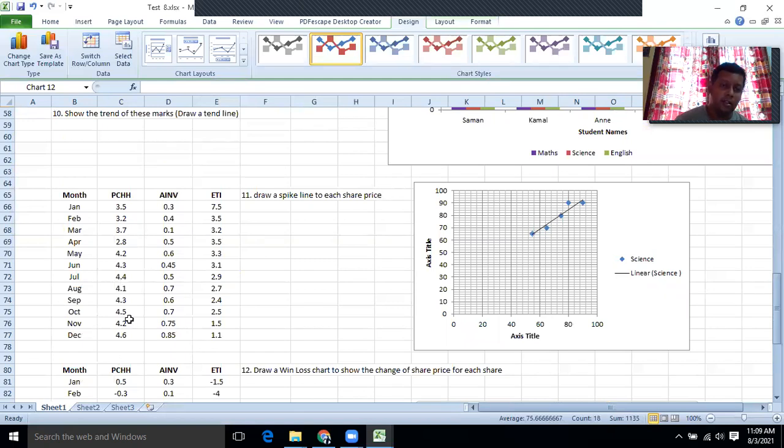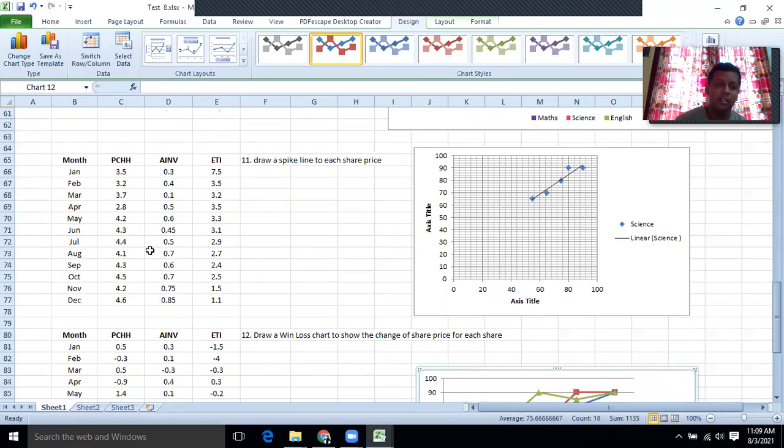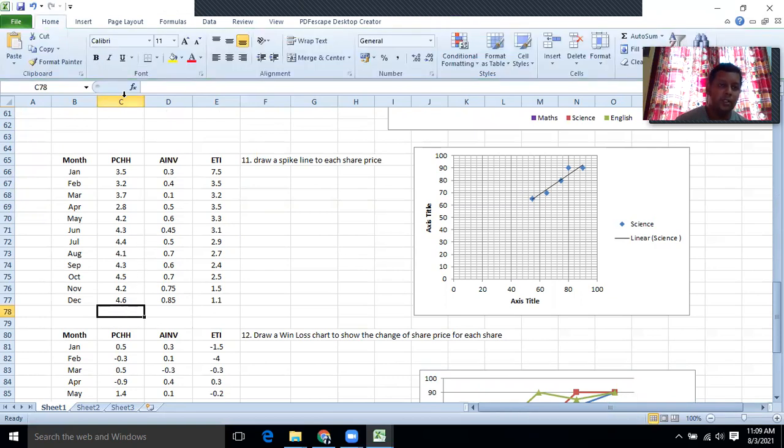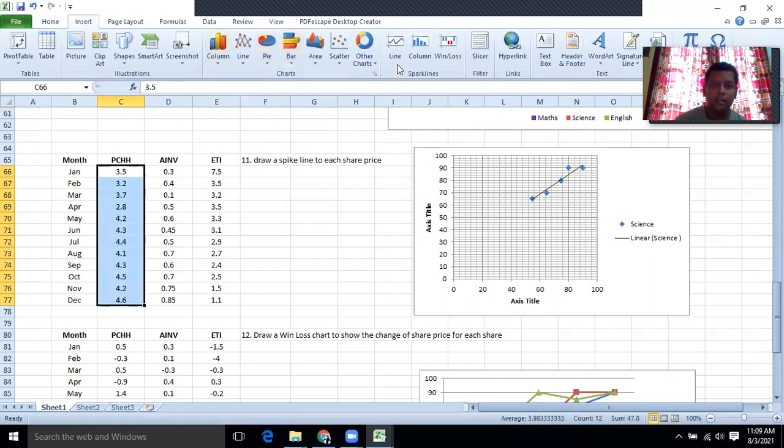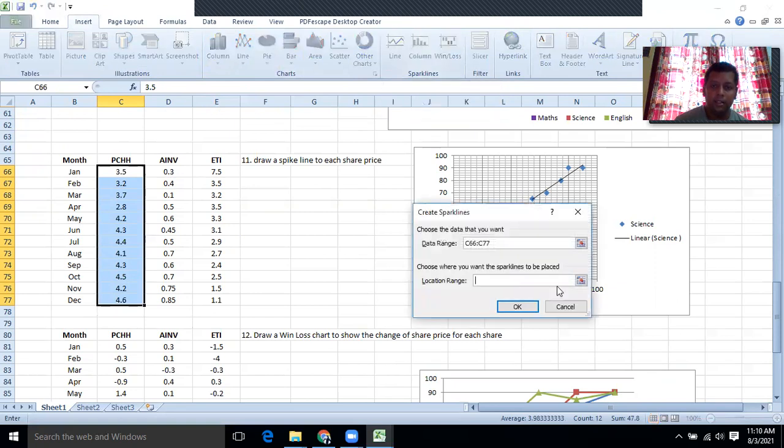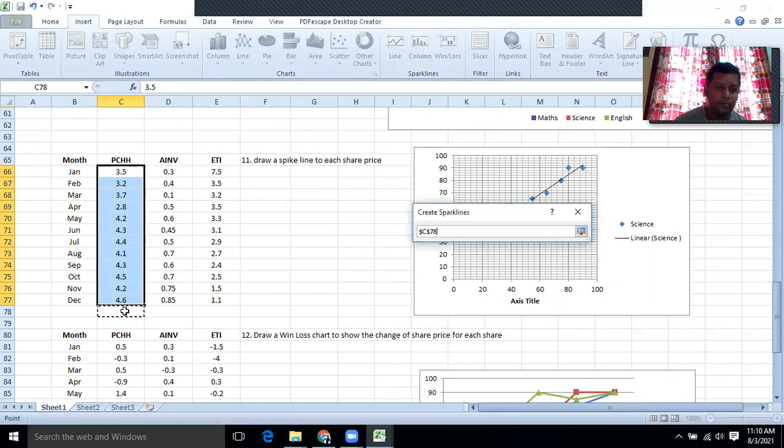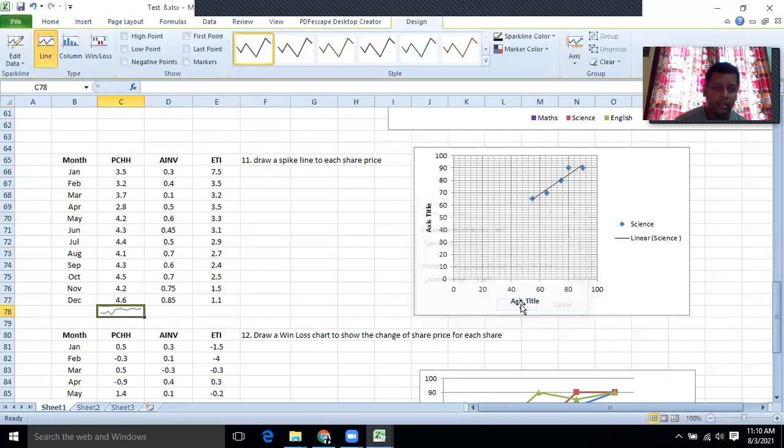So to get a better understanding for anyone who looks at this table, we can insert a spark line here. We have to click here. You can select this one and go to insert, then line, then view the location, click copy. Can you see this is the spark line? We are calling this a spark line. So by using a spark line, anyone can understand very clearly how these prices changed.